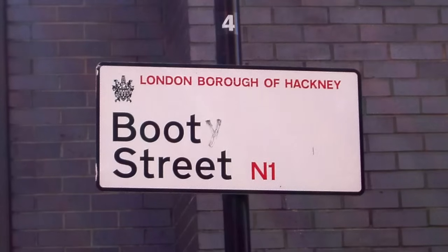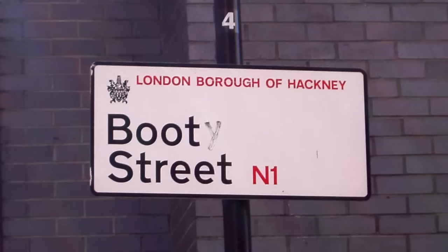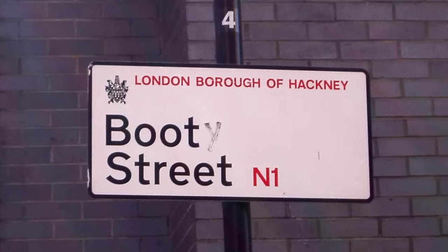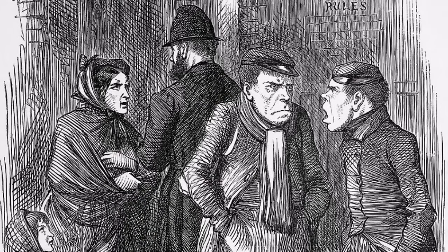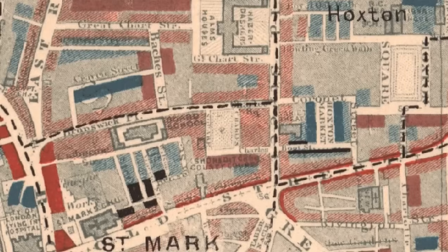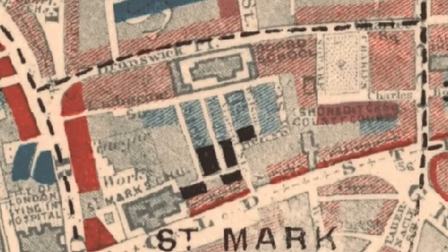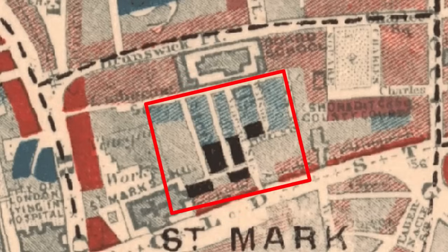Booth Street, just to the north of Old Street today, was said to be a very shady quarter. A public house on adjacent Charles Street was the known resort of criminals. Not far from City Road, on Craven Street, lived prostitutes, with neighbours complaining of two houses at the turning with Brunswick Place operating as brothels. Not far from City Road to the north of Old Street was a block of streets known as The Vinegar Ground, on account of being adjacent to a vinegar factory. The taller five-storey buildings at the end of the streets were described as a den of thieves and prostitutes. These blocks were annotated on Booth's maps in black as being vicious and a place known for assaults on the police.